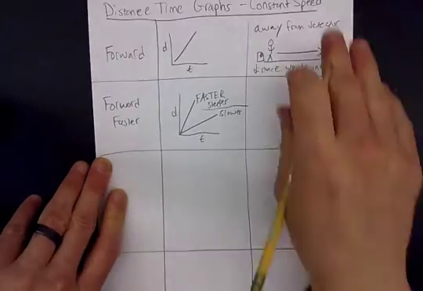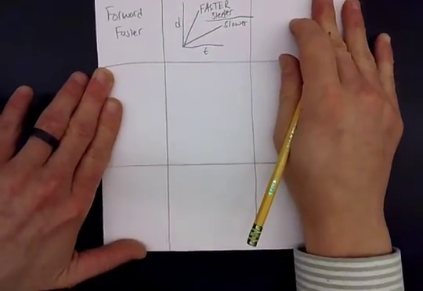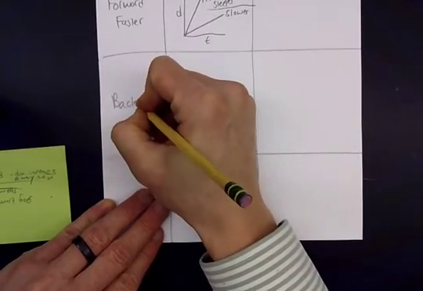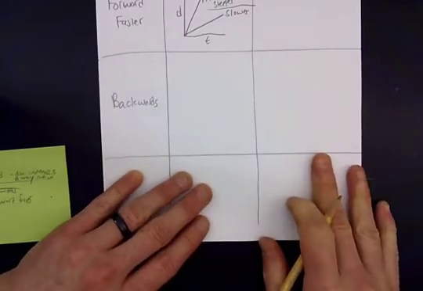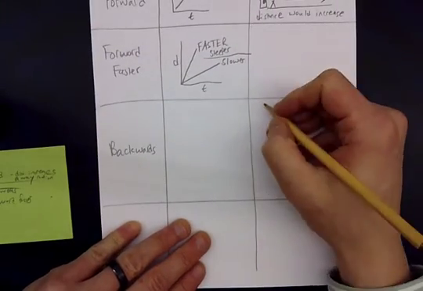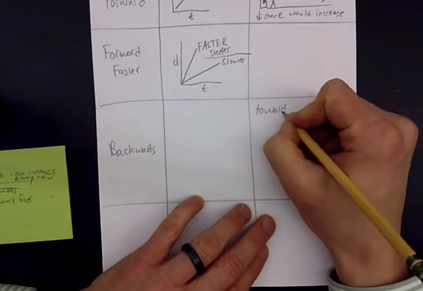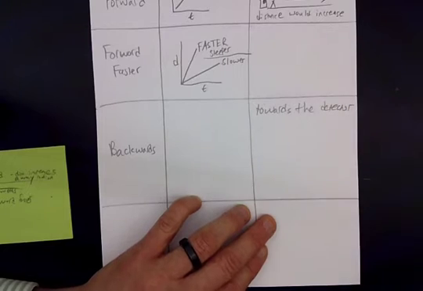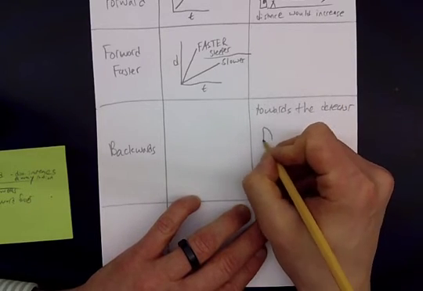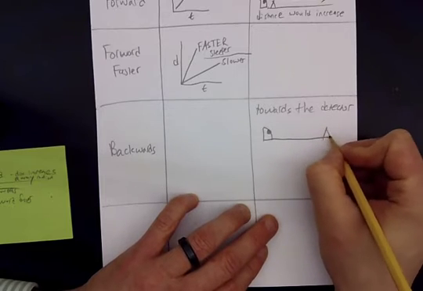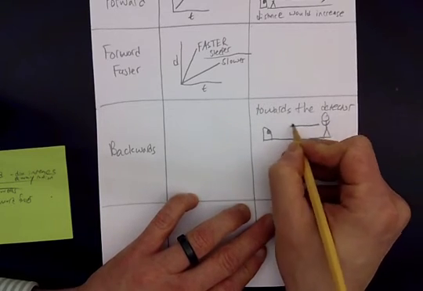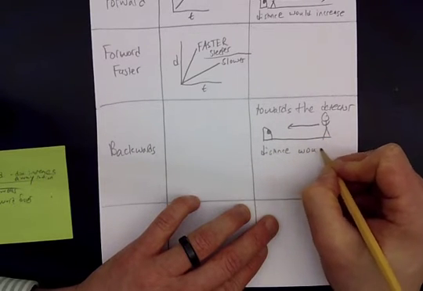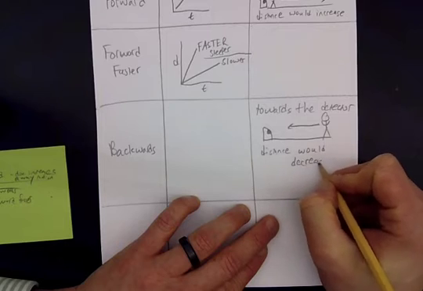Now let's look at backwards as well, moving backwards at a constant speed. All right, these are all constant speed because they're a straight line graph. So if you move backwards as well, what does that look like? Well, that means you're going back towards the motion detector. If we refer back to our lab, we did. So again, let's just draw a little picture of the detector here, and say you started a distance away from it, and if you came back towards the detector, your distance would decrease on the graph, right?